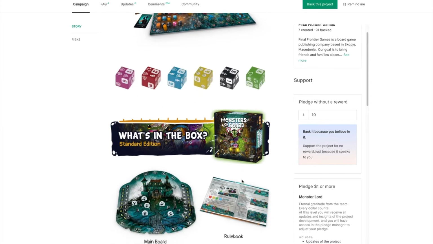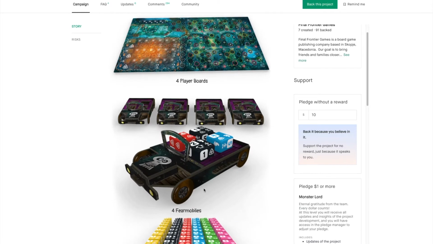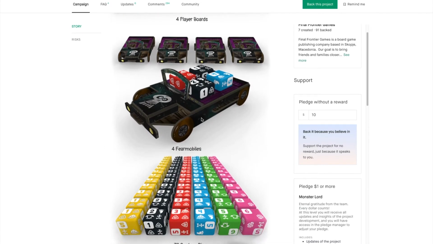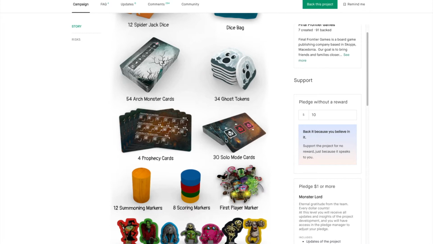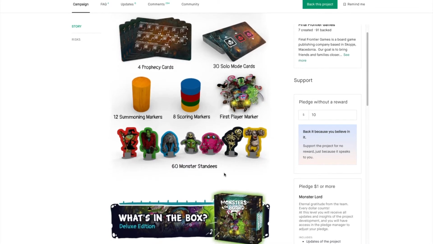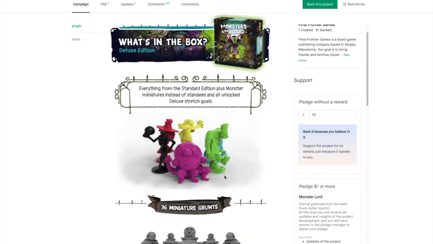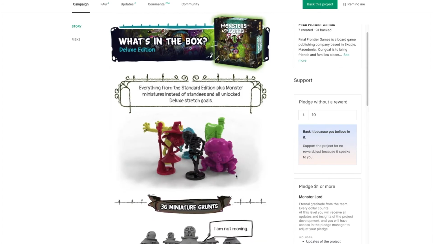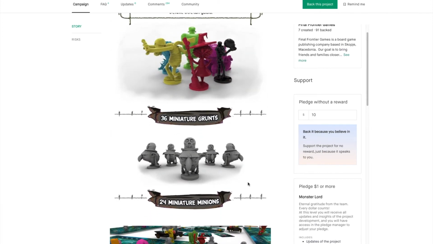It's got all sorts of custom dice, a really cool graveyard board. I just absolutely love the art in this. The fear mobiles are where you set your dice after you roll them, and it's just really cool looking. I love the aesthetic of this. I'm obviously a huge creature and monster fan anyway. The deluxe edition does have miniatures, which are genuinely gorgeous. I think the miniature design is amazing.